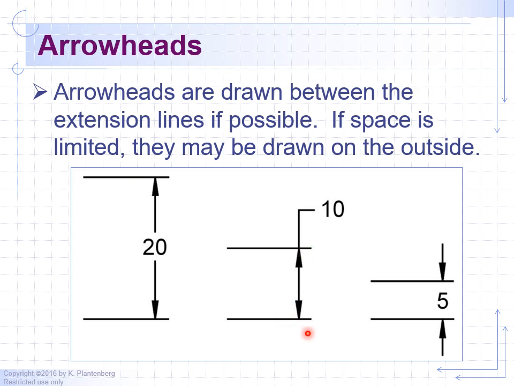And this is one method, right? We can have the arrowheads inside, but the dimension is pulled outside. Or we can do this setup here where we're limited. Again, we're limited. Now the arrowheads are on the outside, but the dimension's still on the inside, right? In general, obviously, the preferred method is with the arrowheads and dimension inside. And either of these depends on what other dimensions are there and how much room you have. Both of them are fine.